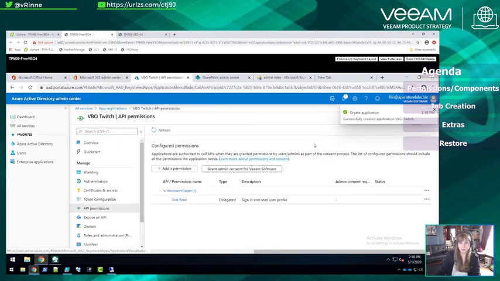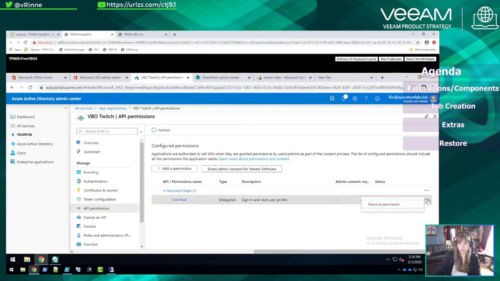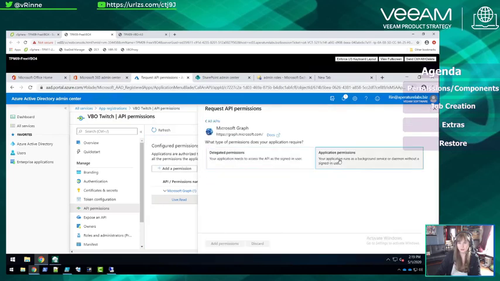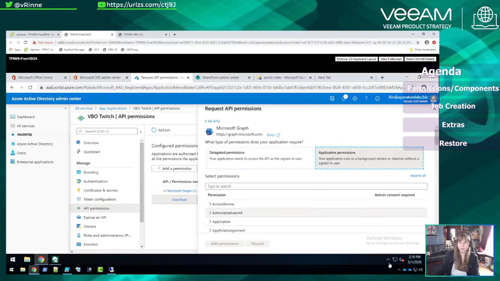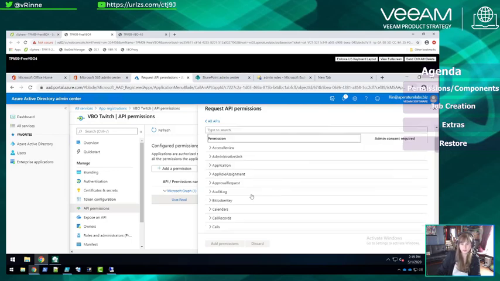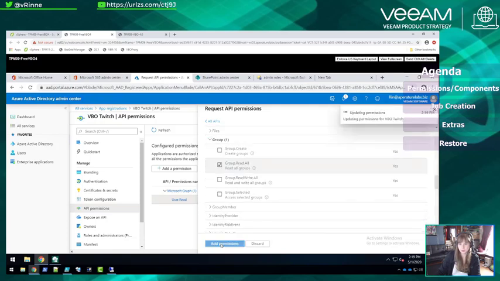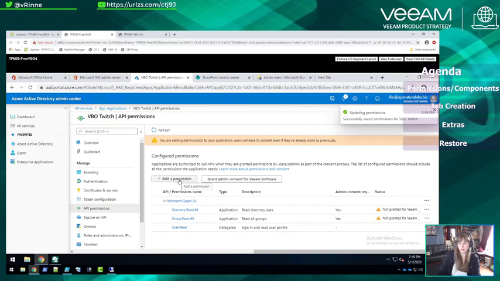And under API permissions is where we want to be. We can go ahead and delete anything that's already here if you want to, but we'll go ahead and add the permission for Microsoft Graph. Make sure it is an application permission and not a delegated permission. Delegated permissions won't work to be able to add this into your console. And we'll want read all directories and read all groups. And we'll add that permission. That's for our Microsoft Graph.